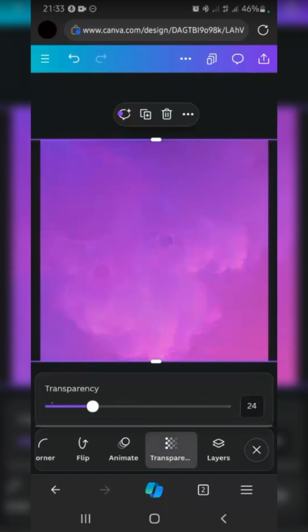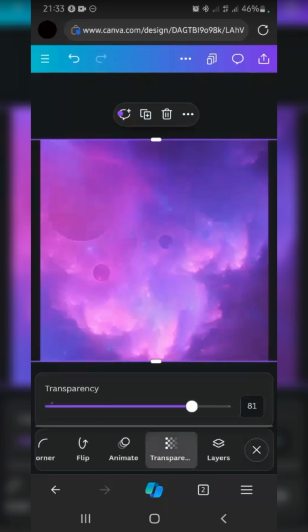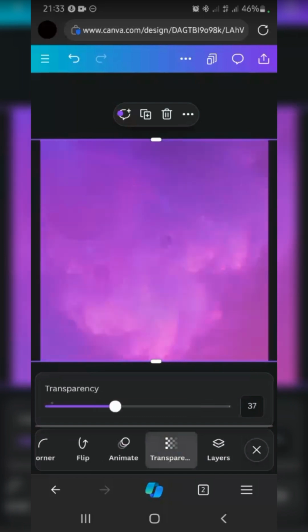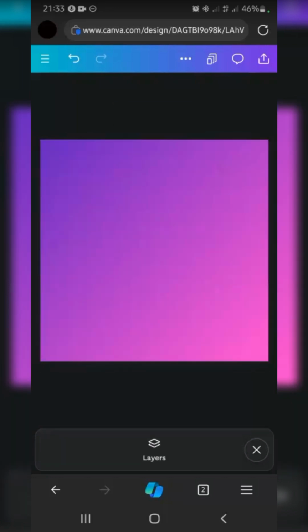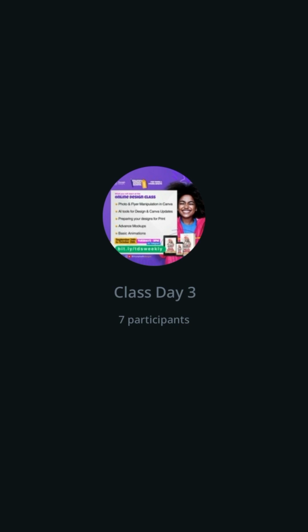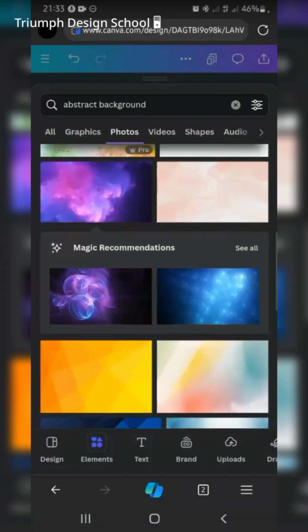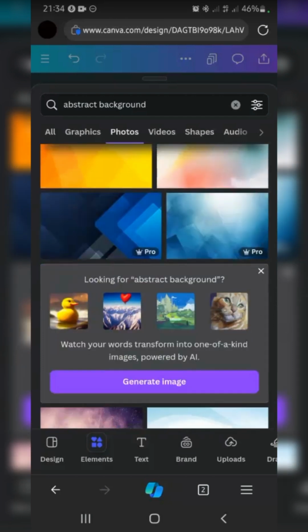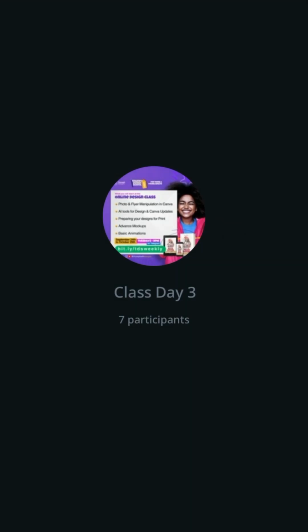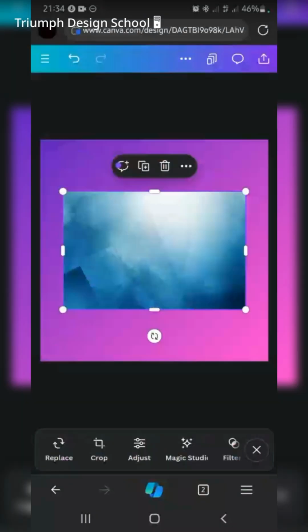You can see that. What transparency does is it allows you to still maintain your color. You appreciate this more if the background was another color. This is what I mean. Let me put this one back, let me delete this one for example, and use another background that is not the same color. Let me use this one now. You know this one is not the same color as the background. It's looking different.